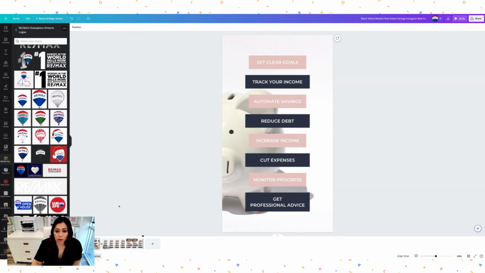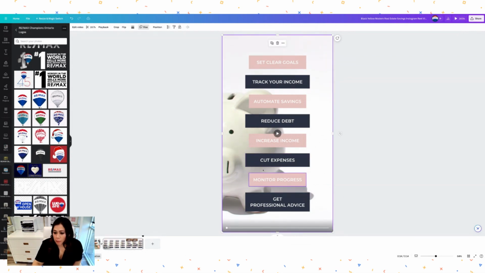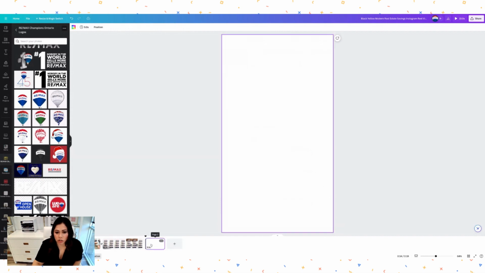So you could either add your information on this page, or you can add an additional page at the bottom by just clicking that plus where it says add page. And by adding that additional page, you can create a page for you.